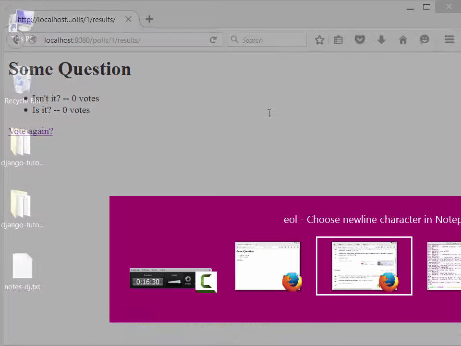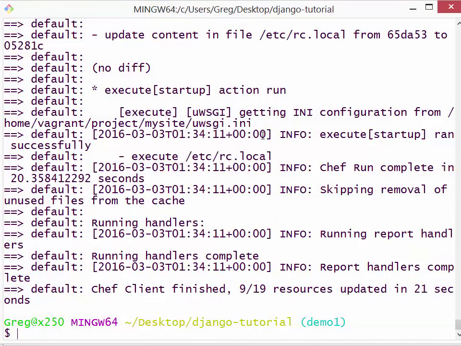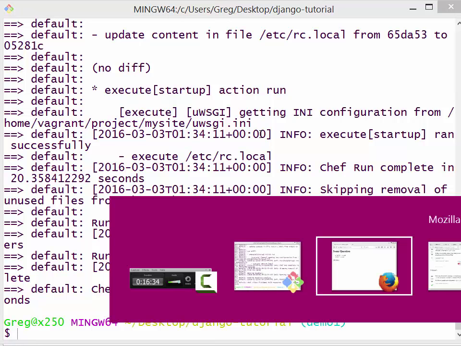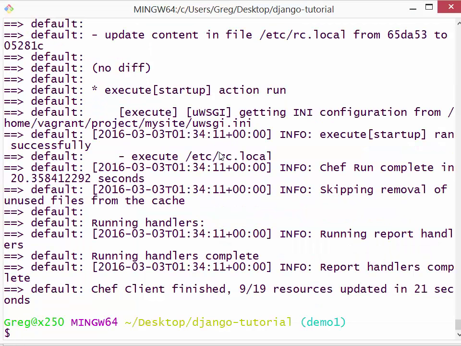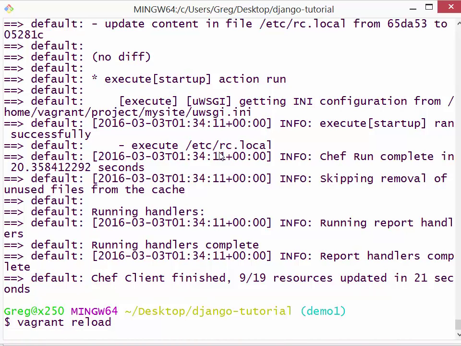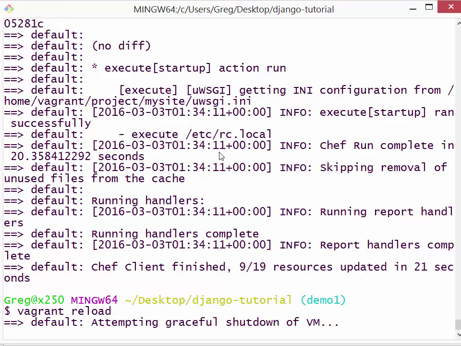Yeah. So I just did a reload, a provision. I haven't done anything manually here to set things up, and I'm now at a point where I'm pretty confident about that. I should be able to reboot the VM and have everything come up. I should be able to do a vagrant destroy and vagrant up and have everything come up. I'm going to check that at least quickly here, make sure I can reboot the server, which is a vagrant reload. Of course, you kind of expect all this stuff to be there when something starts up.